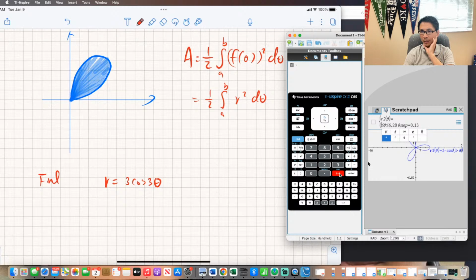I can't type in negative here though. No, you just press the minus button above the enter. That's how you do negative. Are you sure? It doesn't do either. Well, because you have to press escape right now, because you're in a different UI. Okay, so now you can press that. Negative pi over 6, and then to positive pi over 6.